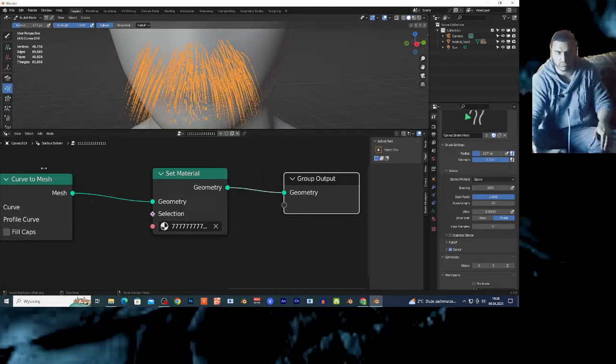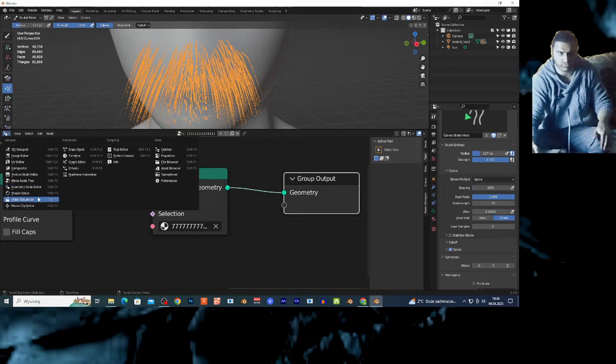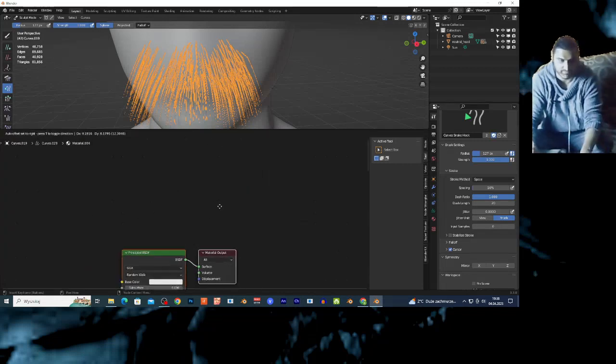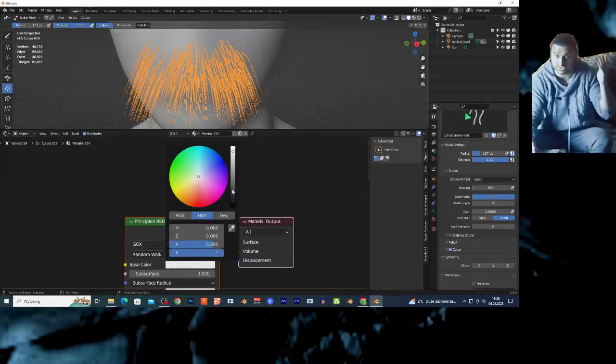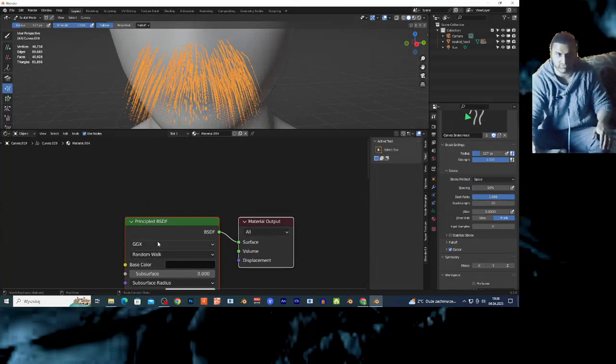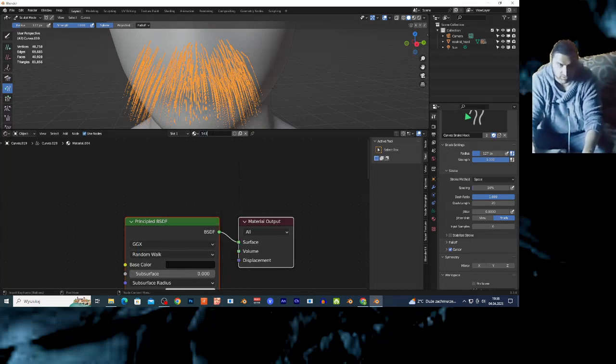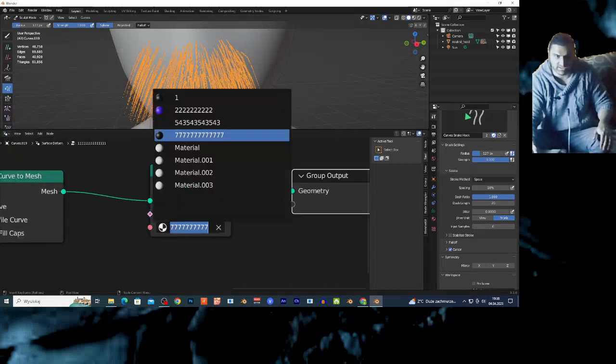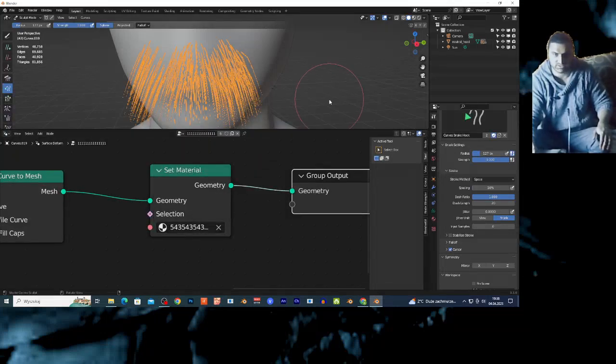You might not have a material, so click right here very quickly if you are new. Go to the shader editor, and you can create a new material right here. Click new, and you can set some color or add some texture, or from Blender Kit, whatever. So I can maybe make it this kind of color, black, and I can name this material whatever. And right here in the geometry nodes, I can select the material that I want. And this set material goes to group output.